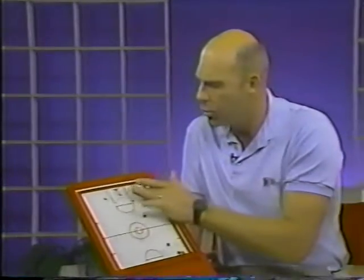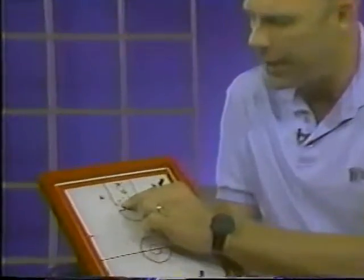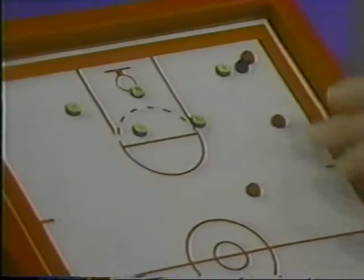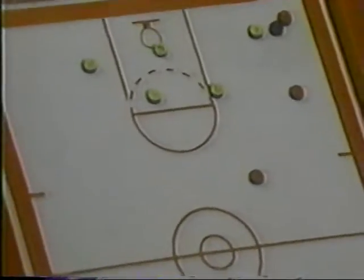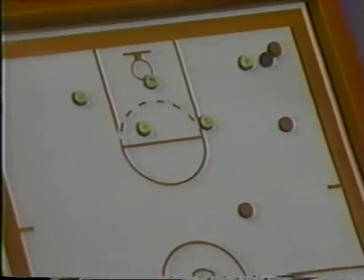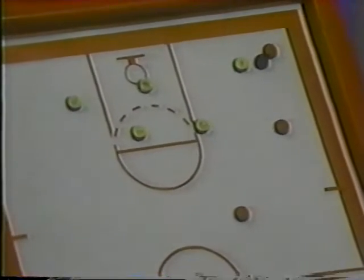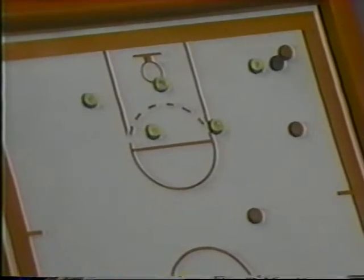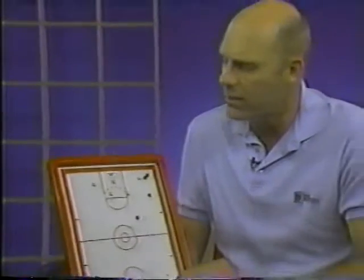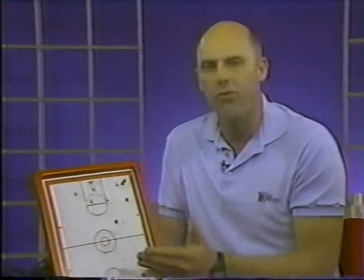But when we play no cutoffs, we tell 1 to flatten out, play in a widened position, and we tell 2 to play the high post, and we leave this area open. And we have played in tournaments, particularly tournaments where you play in large arenas, ice hockey type of arena where there's a very poor spatial background for the shooter. It's hard to judge depth perception. Or maybe it's just a strange court, a foreign court, and you don't get a lot of practice time on it. And we really think it might be to your advantage to pick out a player and just not guard the guy, particularly if they have a strong inside game.